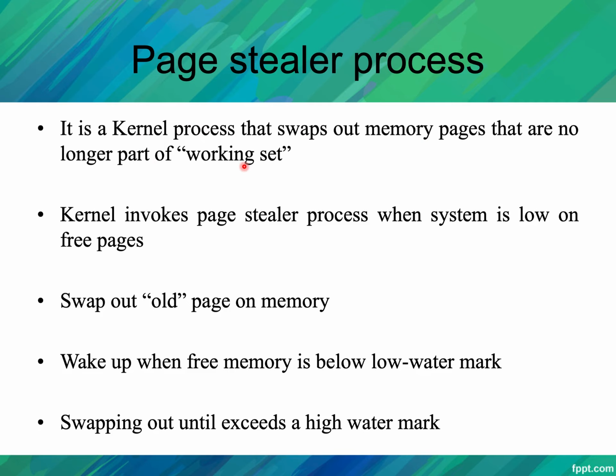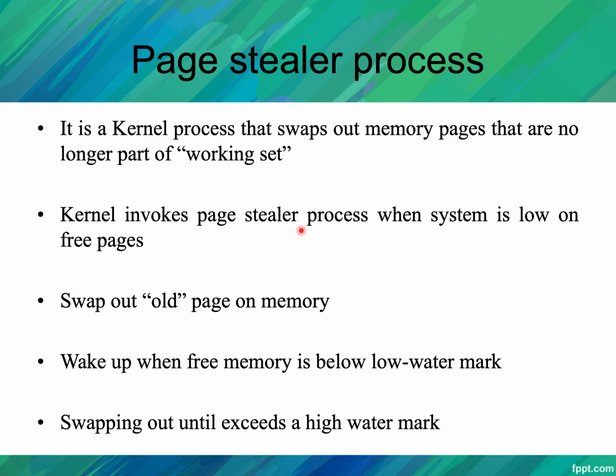As we know, there is a working set, a window based on the window size of 2, 3, 4, 5, based on the system configuration. If the working set is 5, and if there is no room in the working set, and a new page has to be loaded inside, as we already know, we are using the least recently used algorithm to swap out the page, and that will be done by the Pagestealer process.